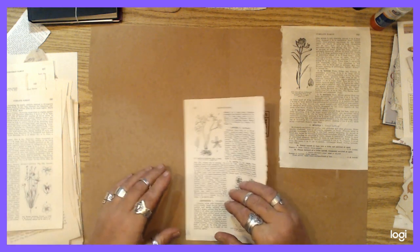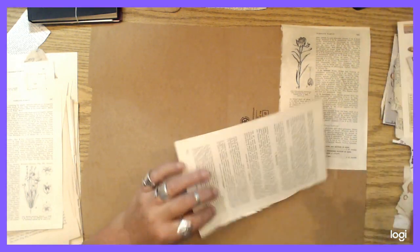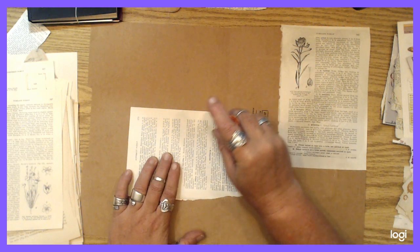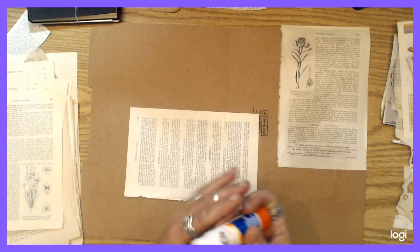Anyway, so I'm just gluing these on to cover that. And I like this paper because you can still write on it, and it's a nice color.